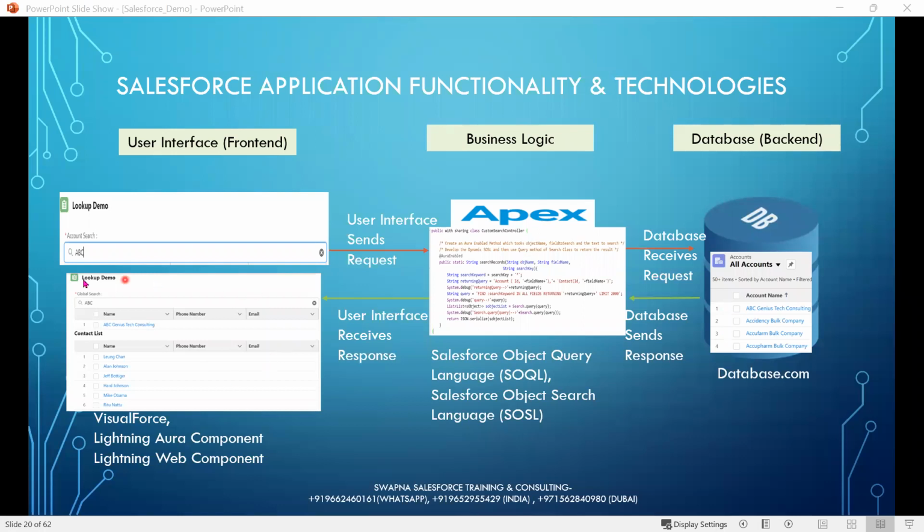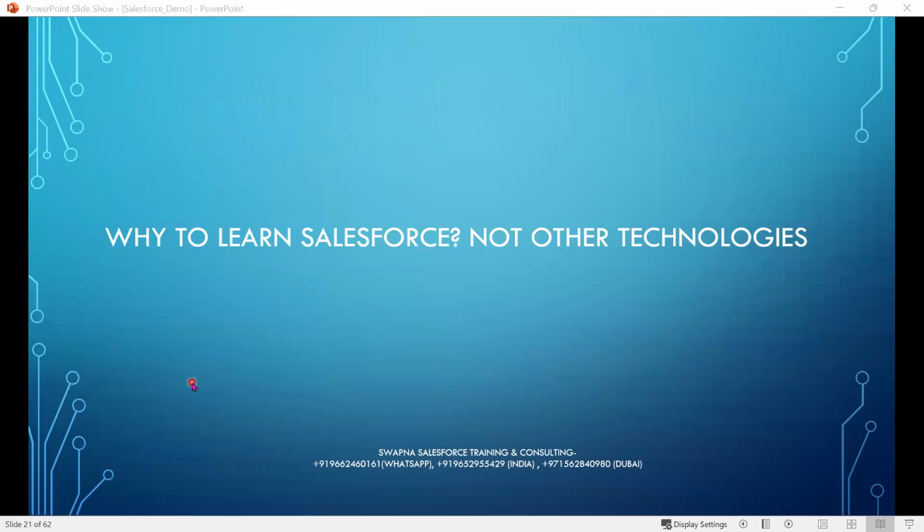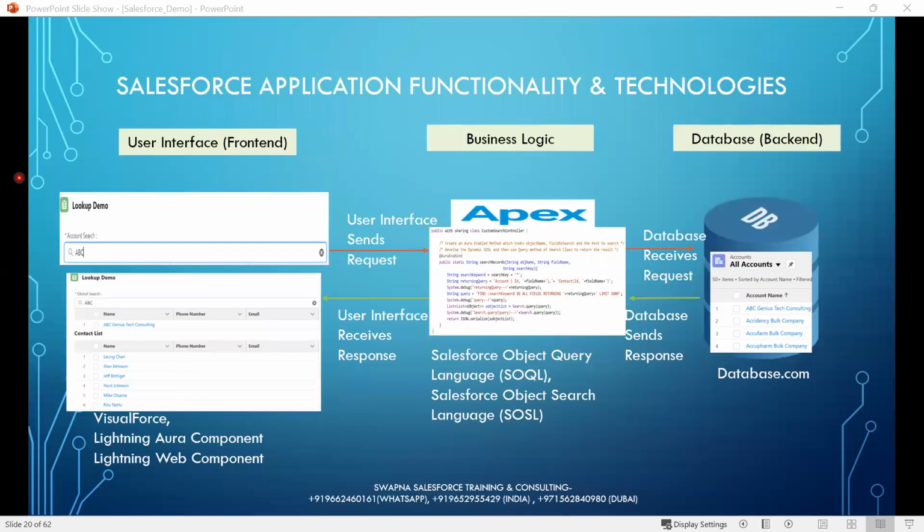As soon as the user interface receives the response, they will see the account ABC, the matching account that was found, along with the related contact details. So this is the Salesforce application side.